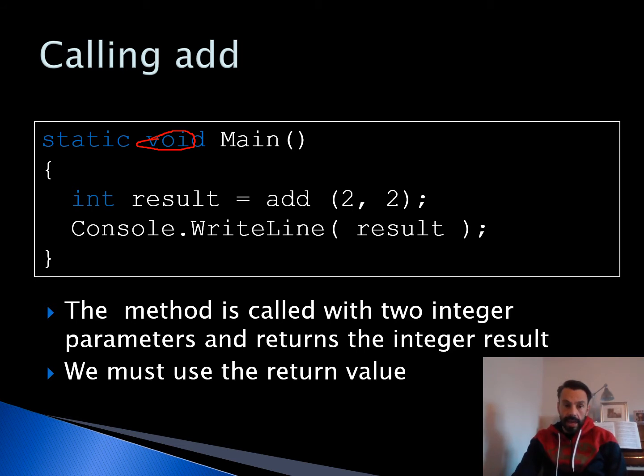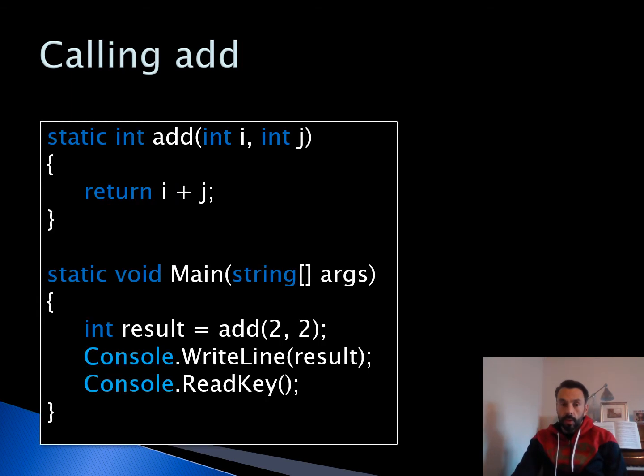So you've got an integer result, okay? So what you're doing here is you're declaring this particular variable here called integer result, which will be the addition of 2 plus 2 when you call this particular method and pass in these parameters, okay? So there's your method name, add, you're passing in the parameters 2 and 2, okay? And then you're just outputting result, which of course should be 4, yeah? So you've got to actually declare what that is, run through the method and return the values. Excellent, okay? So I'm happy with that.